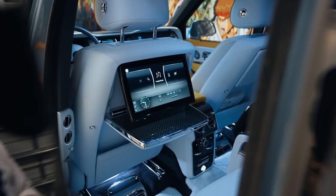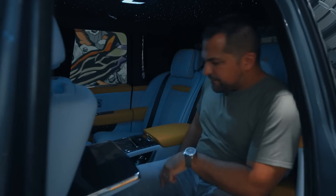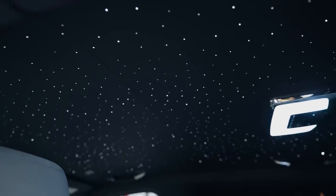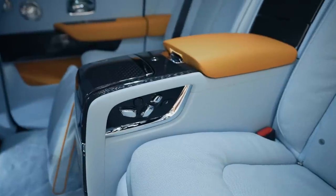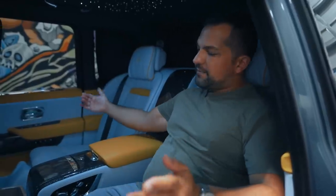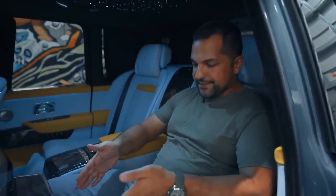Here's where this car really gets different. Look at this — it's spectacular. There are a couple of things about this car that are just unbelievable. First, you have a reclining seat on one side and a normal seat on the other. You have climate control and a shooting star headliner. You also have your screen, Wi-Fi, movies, and carbon fiber trays. But this car goes beyond that. This is immersive seating — a giant console in the middle, which makes it a four-seater, not a five-seater. You don't have a bench, so that's a downside.